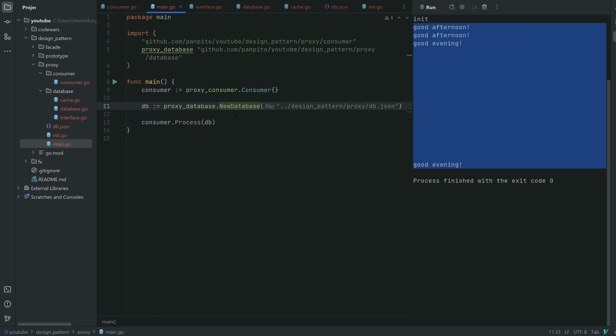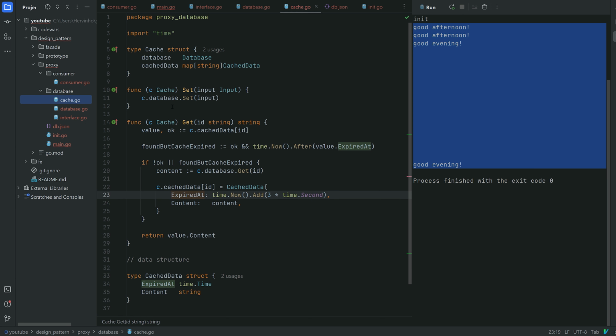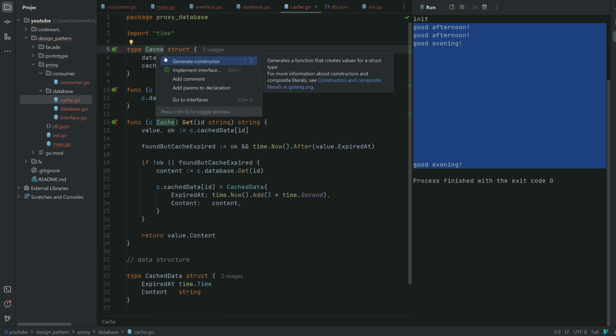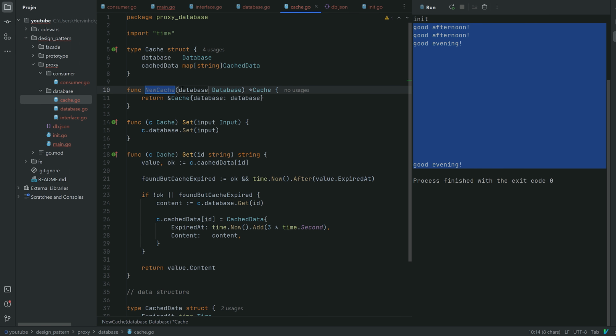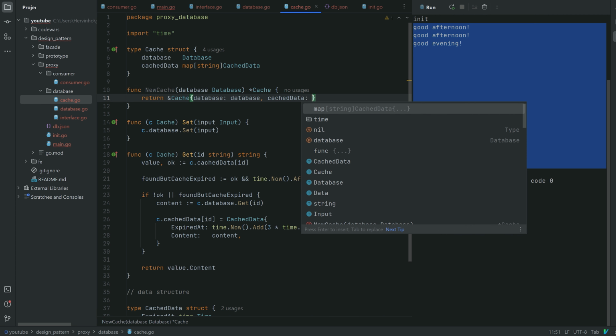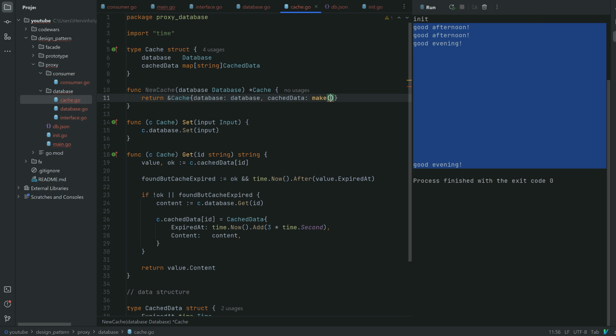So here, back to the main, we have a database. Now we will declare cache. I haven't created a constructor, so I'll use the IDE shortcut there. In my constructor, you can take the responsibility here to instantiate your cached data map.